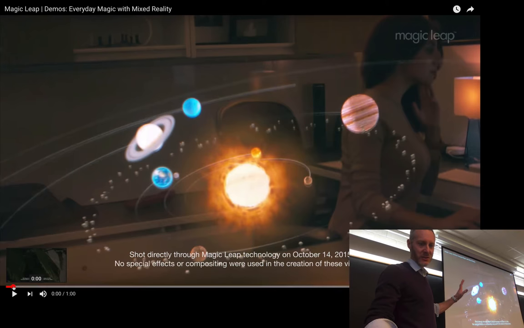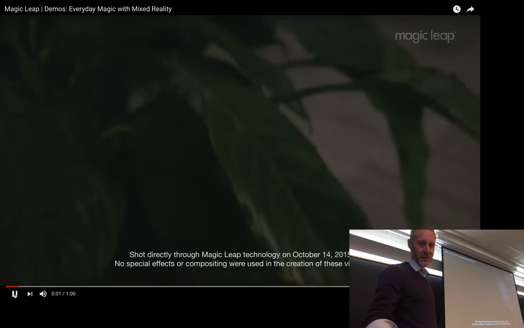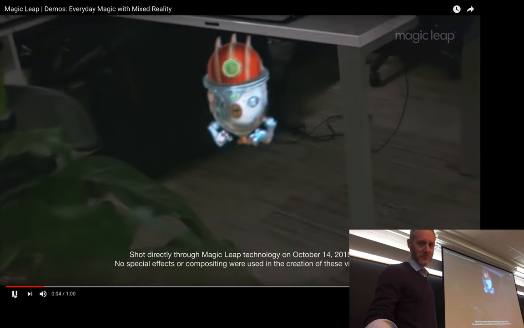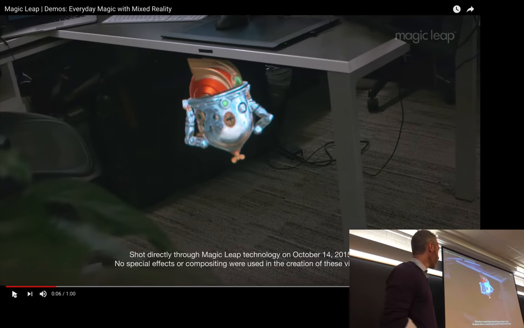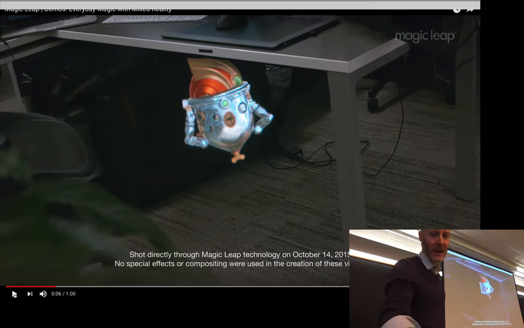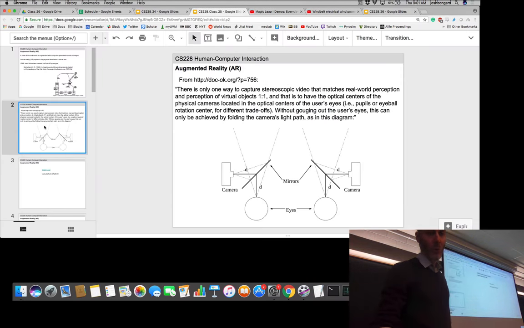Okay, this one is a little bit less interesting because there's no occlusion. Let me show the first scene again. How does the system know to erase this part of this little virtual creature here? Probably using two cameras for depth of field, and then it knows that if something's in front of it, it should occlude. Absolutely, right? So there's 3D information here. So how this tabletop here, is it behind or in front of the 3D position of this virtual creature? Very tricky computational problem to solve. And one element of that is, again, being able to know exactly what the user is seeing from their point of view. Okay.